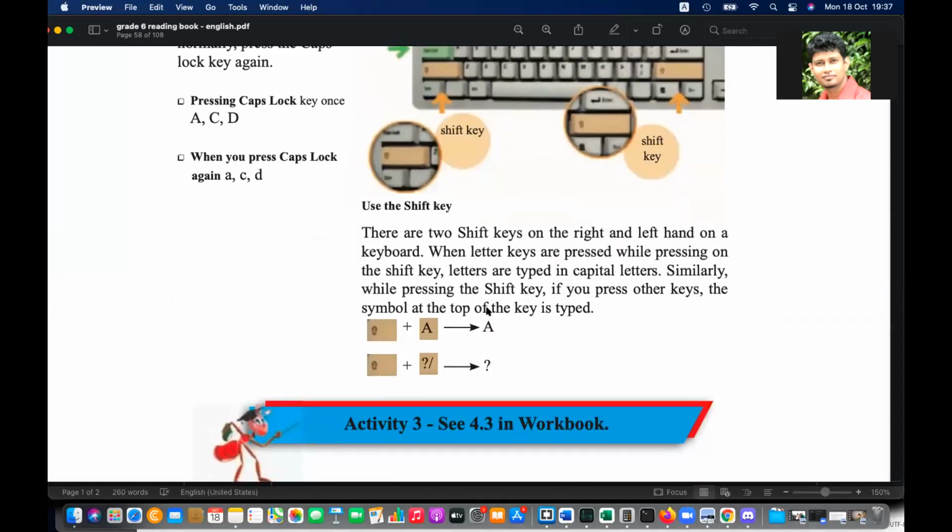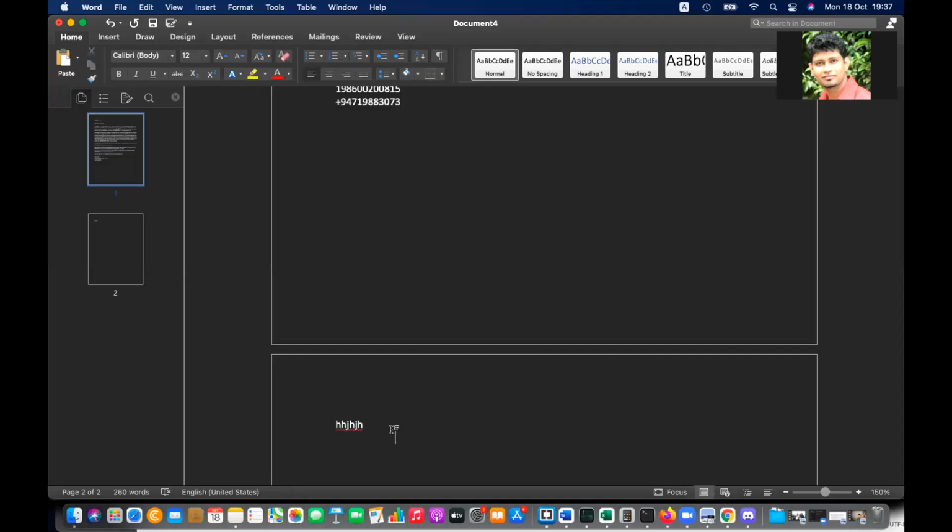Okay. And another thing, when you are typing, if you want to make something capitalized, the easiest way is you can type the key with the shift key. Let's say you want A, B, C, D, E, F, G, H, now in capital, I, J, K, L. While pressing the shift key, type that. M, N, O, P, Q, R, S, again. So likewise, if you want to type simple and capital mix, if you want to shift between the simple and capital letters, use the shift key. Shift key එක යොදාගෙන අපිට පුළුවන් ඕන වෙලාවට capital කරගන්න, ඕන වෙලාවට simple කරගන්න.